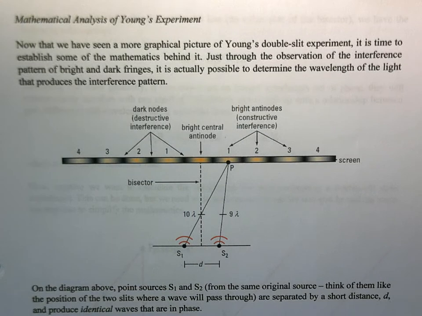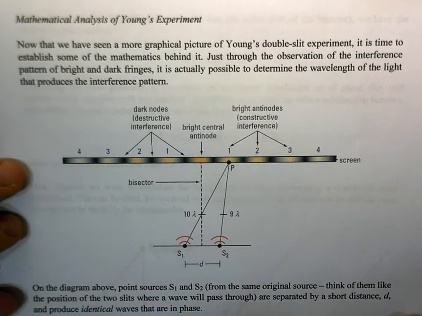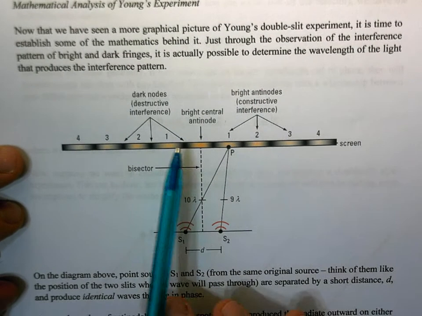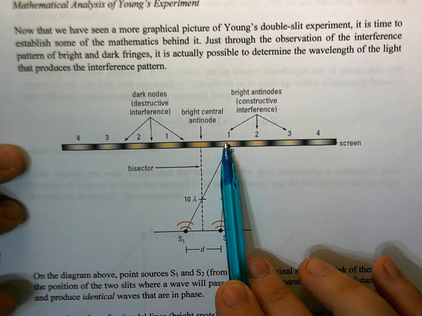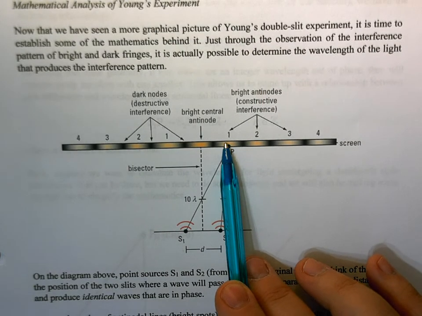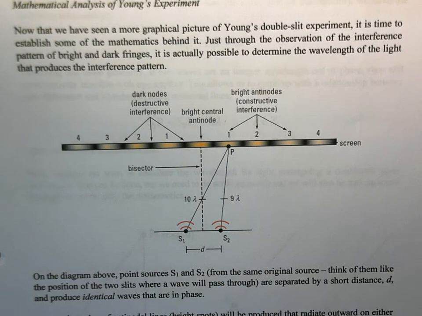There's about one or two little things I may flag for importance, but bear with me on this. It's a bit of an abstract derivation, but we're going to go through with it. Now, I'm going to have my interference pattern here, and I'm just going to pick the first bright fringe. I have no real justification for it. We're just going to pick it.